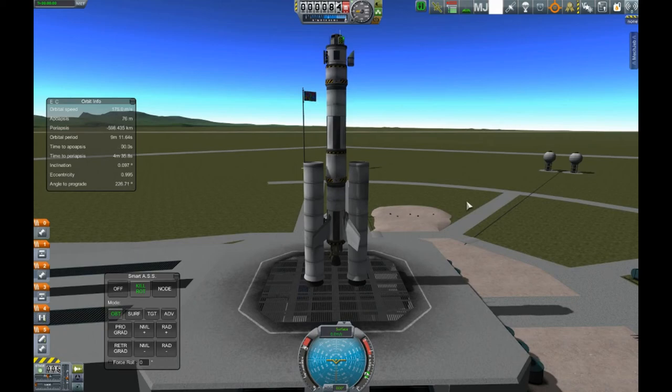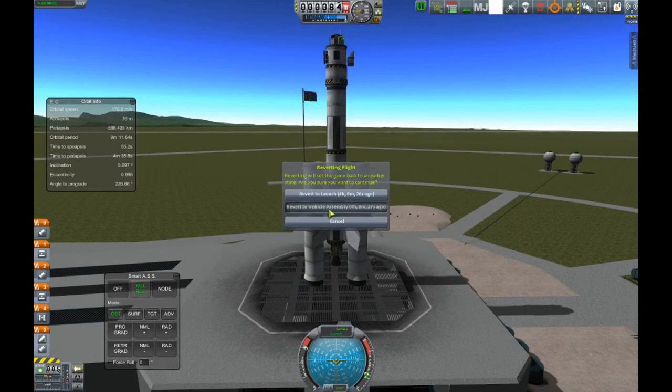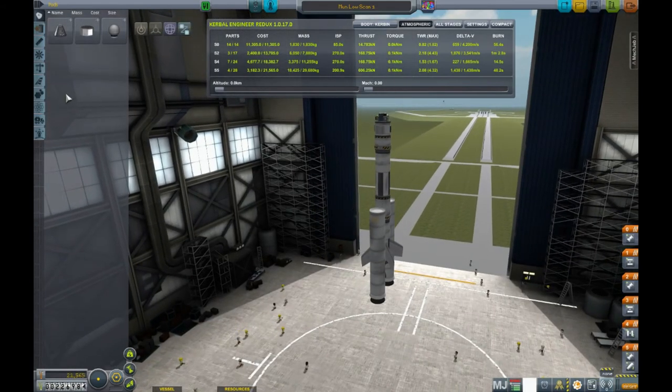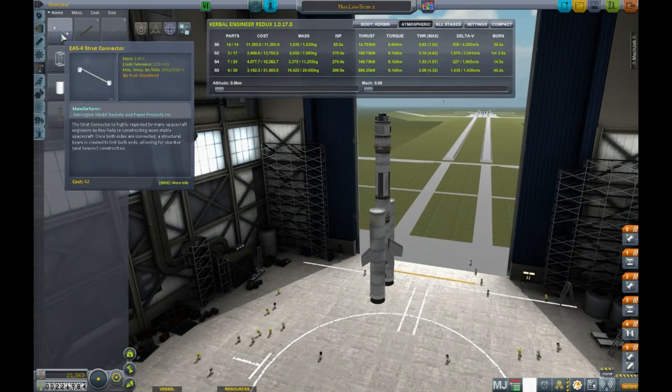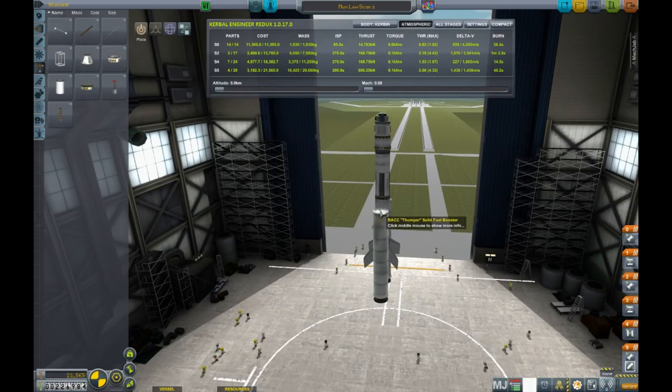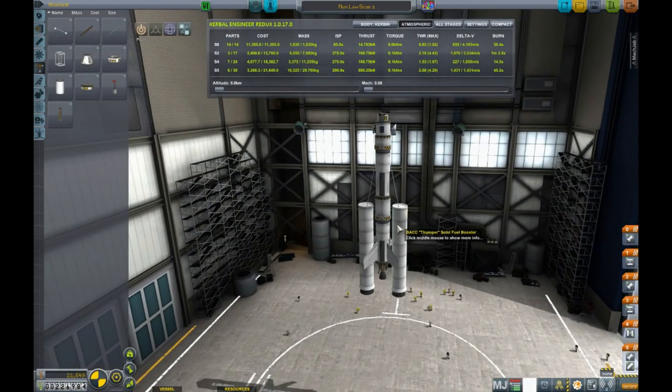Oh, you know what we could do? Let's go back to the vehicle assembly building. I know what we could use those spare two parts for. And it'll just help a little bit. We could probably get away without them, but why not? Structural. There we are. These are strut connectors. They just reinforce parts in your rocket. That way these aren't going to wibble and wobble all the time now.